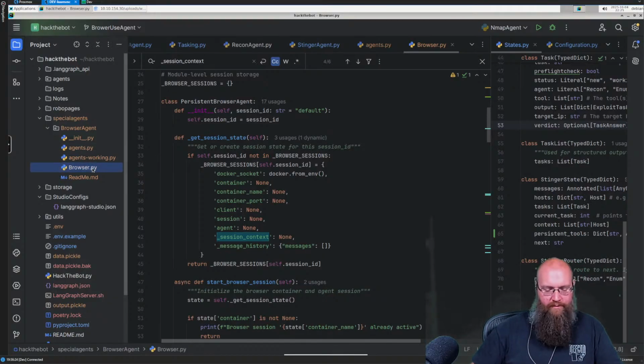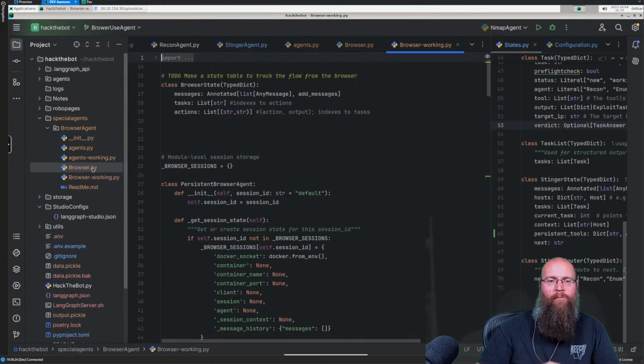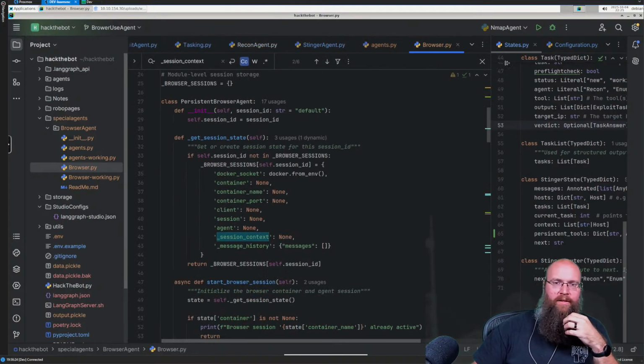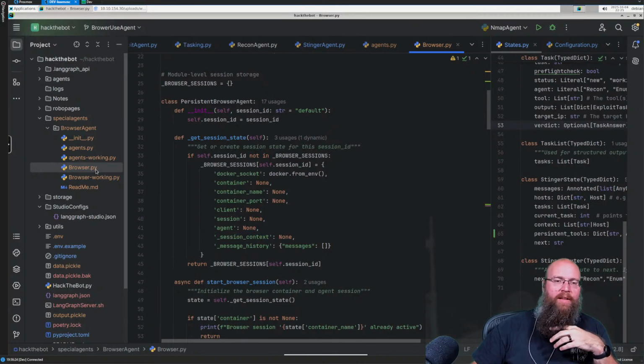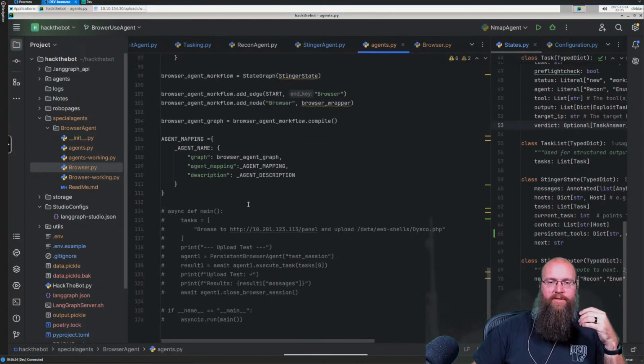Hold on, I'm going to save a working copy of this too. So now I can work on the agents and the browser in here. Because actually, I like the way the browser is set up, because eventually, if you look down here, this is what's happening, right?